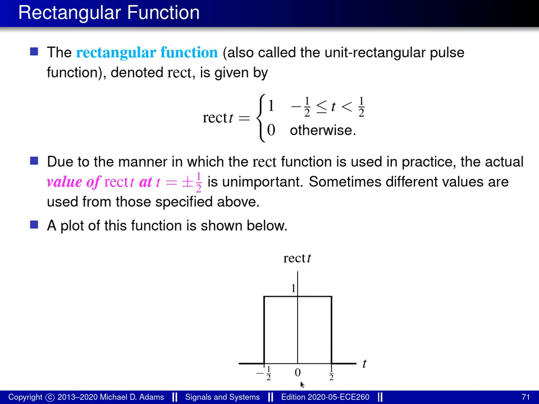You can also see from the graph of the function that it has two discontinuities, one at -1/2 and one at +1/2. Now it turns out, for rather technical reasons which are not worth going into here, that it doesn't really matter what value you assign to this function at the points of discontinuity. The convention that I follow here is when t is equal to -1/2, I assign the value 1 to the function, and when t is equal to +1/2, I assign the value 0. But other textbooks follow differing conventions, and again, it really doesn't matter very much which value is assigned for rather technical reasons that are not worth going into here.